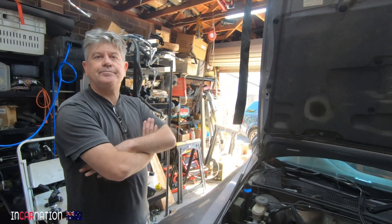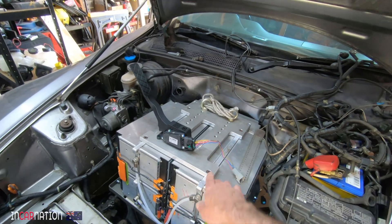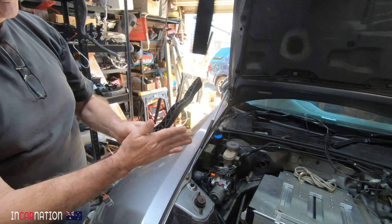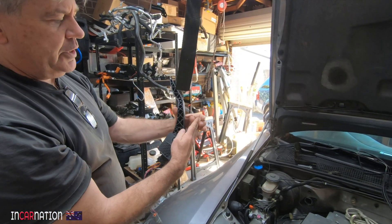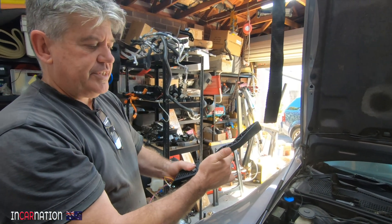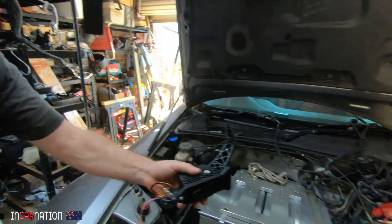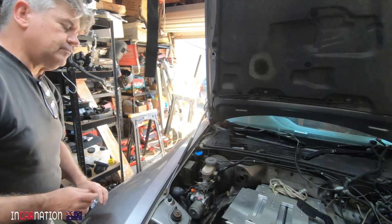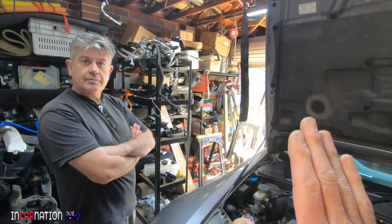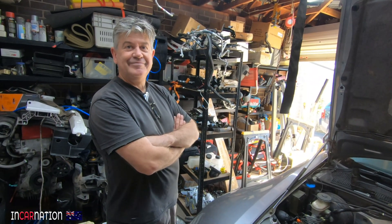There's a familiar accelerator pedal from the MG. The plan is to make up a plate so it pulls against that - just using it not as a pedal but as a potentiometer with the existing throttle cable. I've tried to get my pedal heights right for heel-and-toe - and then I realized I don't need to heel-and-toe because there are no gears.